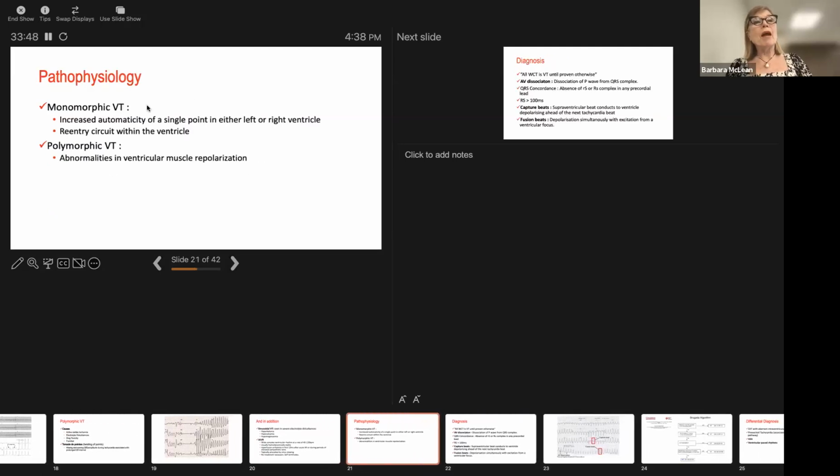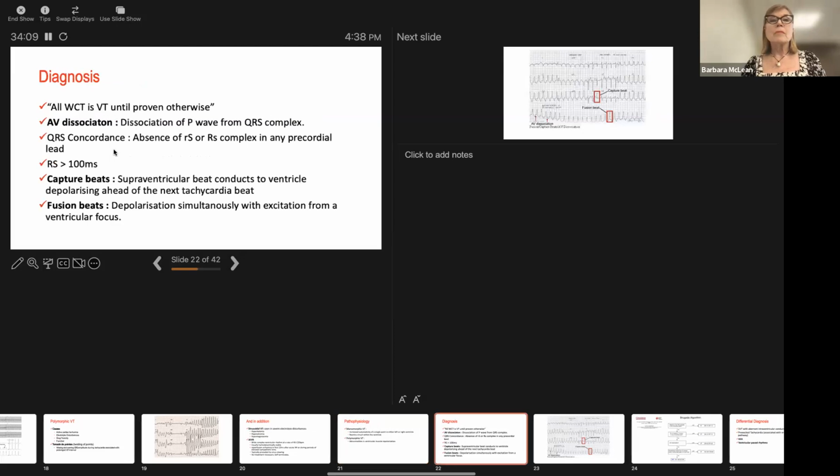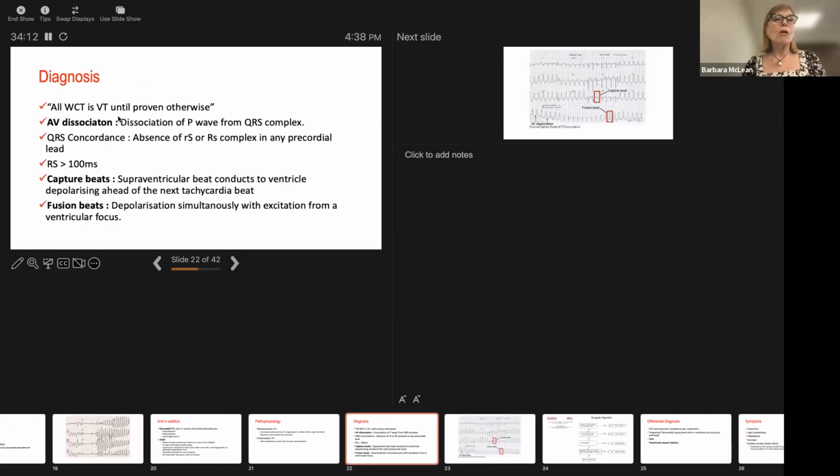Okay, so very significant. Monomorphic VT is almost always related to one single irritable focus. Polymorphic VT means multiple foci that are abnormal, that are unsustained, that have electrolyte imbalance, that have oxygen deprivation, that have edema. That presents itself as polymorphic VT. So, by the way, all wide QRS tachycardia is considered VT until proven otherwise. So always act like it's VT, except if it's irregular. If it's irregular, assume it's a wide QRS supraventricular rhythm. Could be AFib, could be a flutter, could be atrial tach, could be junctional tach. It's above the ventricle and it's irregular, okay?